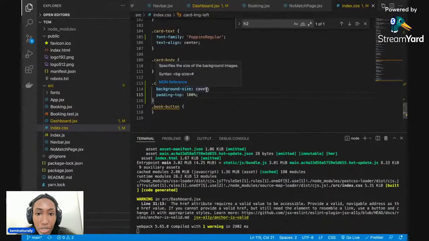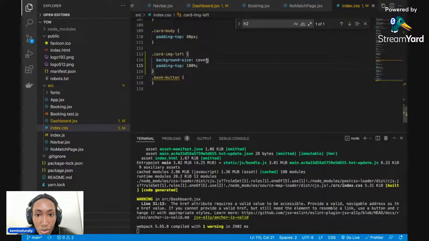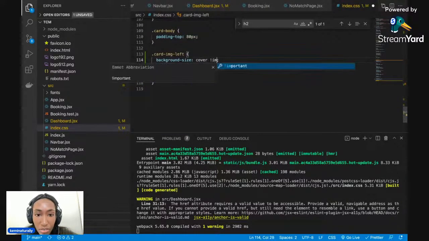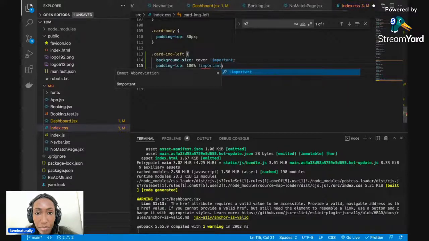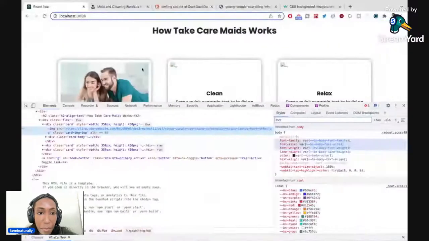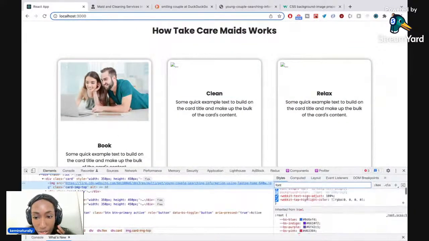Maybe if I did important. The thing with Bootstrap is you always have to override, I feel like, but I could be thinking about this wrong. Did that work? Did it show up?